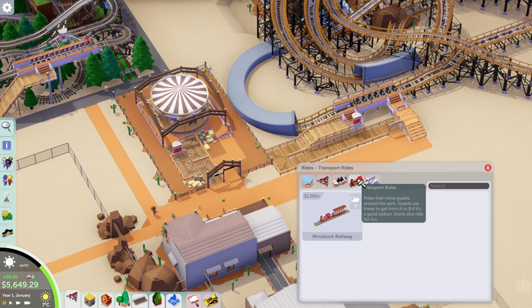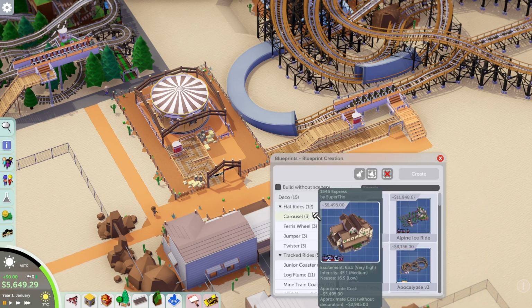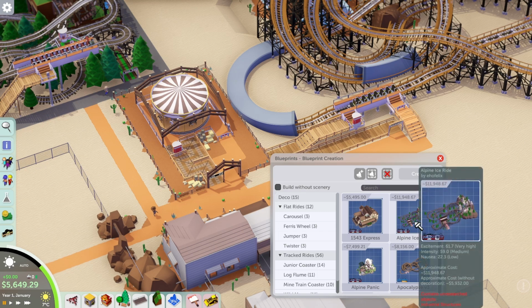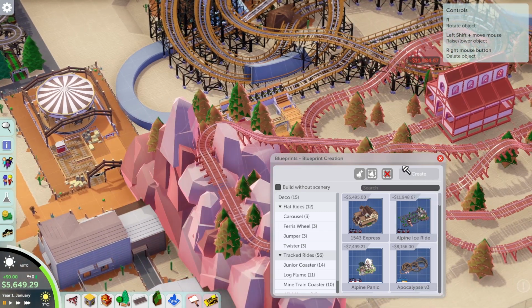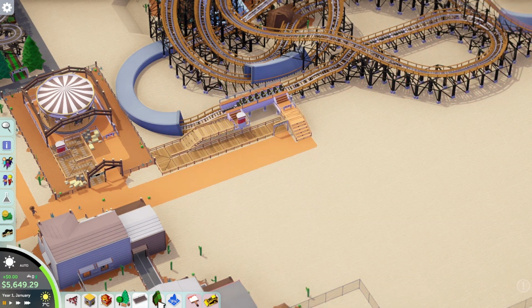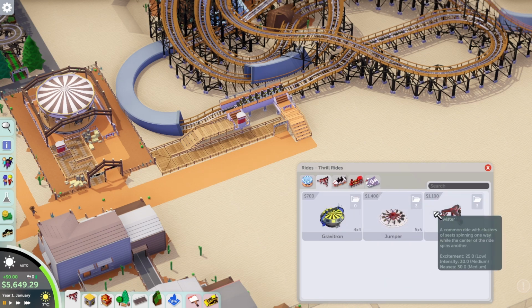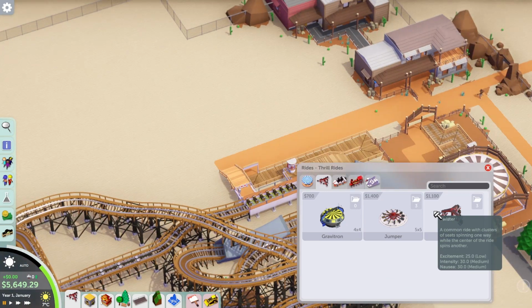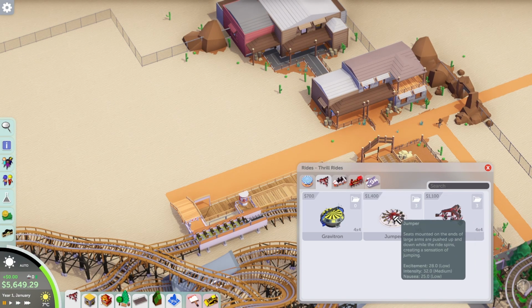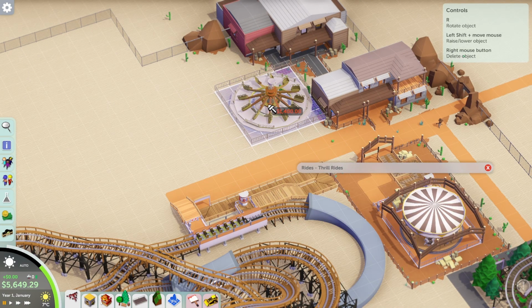What else do we have? We have the transport rides. We have this train. That is not what I was looking for there. Alright. Try again. You know what? Let's just put some other rides in here. We've got these other rides. Let's get some money going into the park by having some good rides going on.